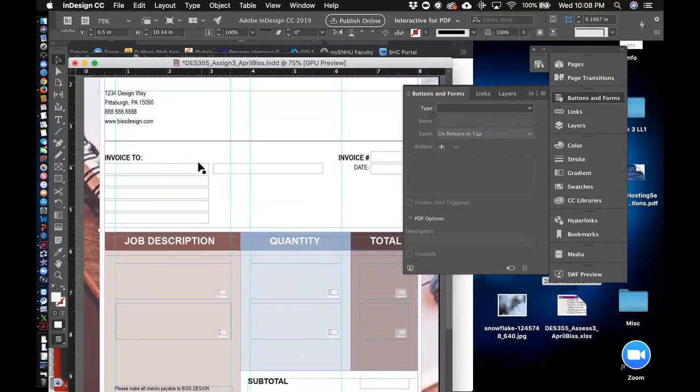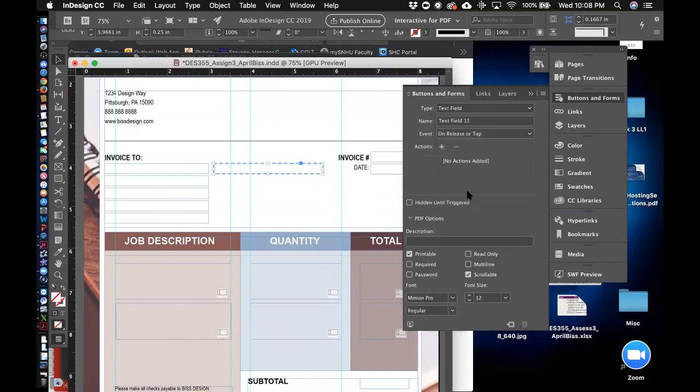So then what you're going to do, and I already did it to these, so I'm going to do it to this box just to show you. You're going to go to where it says type, and you can choose whatever type you want. In here, we're going to do text field because we want to be able to type in there. So we're going to choose text field, and then the name of the text field will go in here. So you'll just name it what goes in there. This, for instance, would be called name, because that's where you put your name.